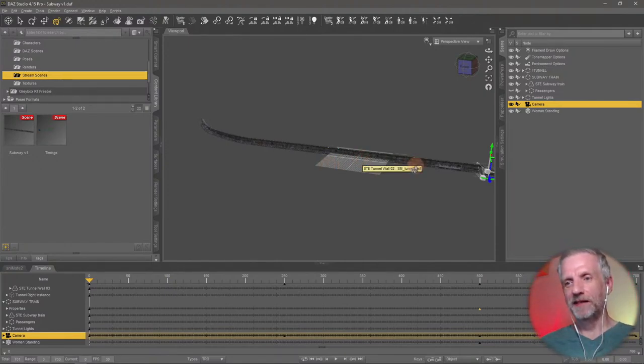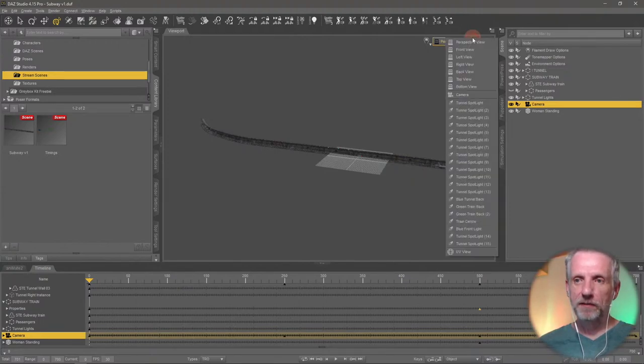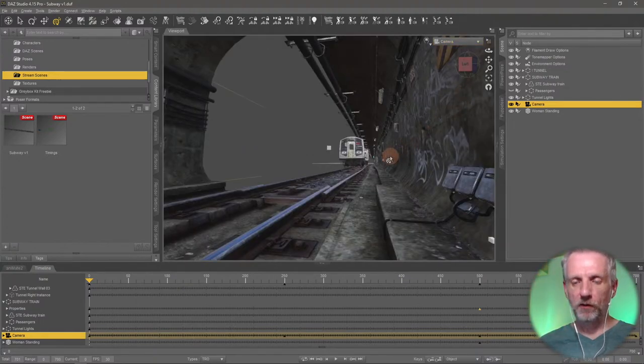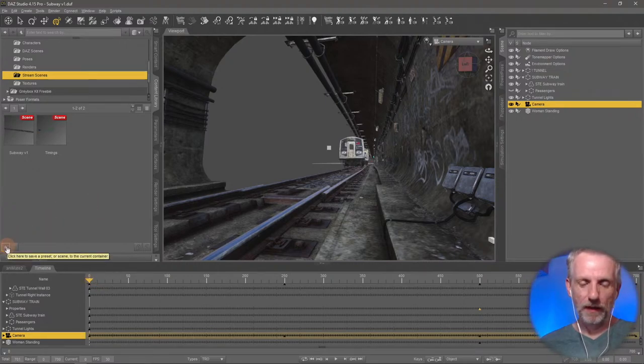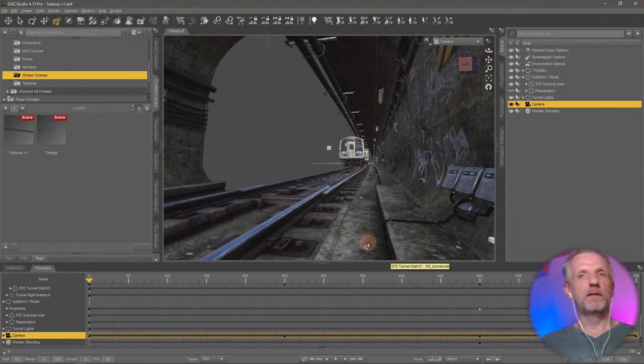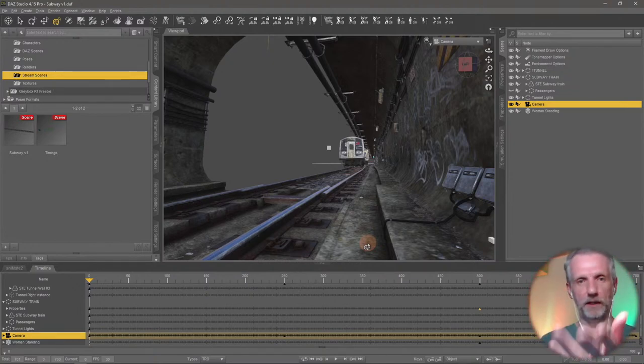Control S, yes, all the time. I would love to see this clever implementation of autosave inside DAS Studio. I can't wait for that. If it will be implemented, I don't really know. Like the one that Unreal Engine has, rather than just auto-saving and maybe interrupting your work for a few seconds on larger scenes, I would love a pop-up that says, hey, I'm going to auto-save in 20 seconds. Are you okay with that? Then do nothing. If you don't want this to happen, dismiss. That'd be good.